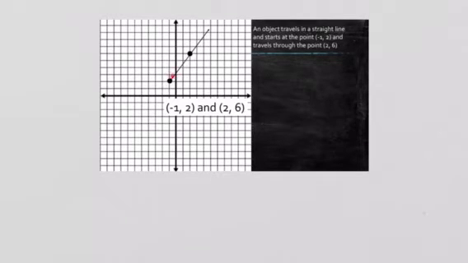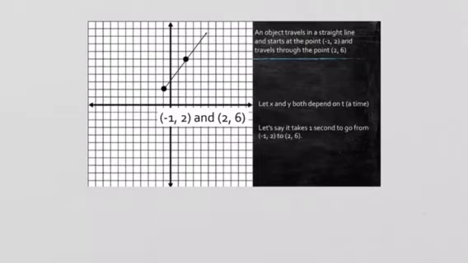So if we have an object that's traveling this trajectory and we want to define where is the object at every single moment, we need to think about where it starts and where it is after a certain amount of time. So in this case, we're going to say that an object traveling in two-dimensional space starts at a coordinate point (-1, 2), and then we're going to say after 1 second, it moves to this point (2, 6). So it goes from (-1, 2) to (2, 6). And using that information, we want to be able to define where is this point at every single moment in time.